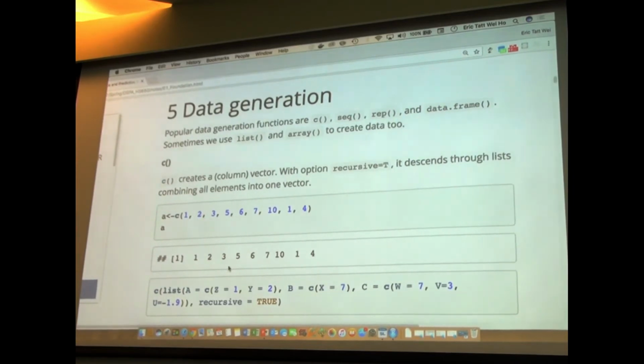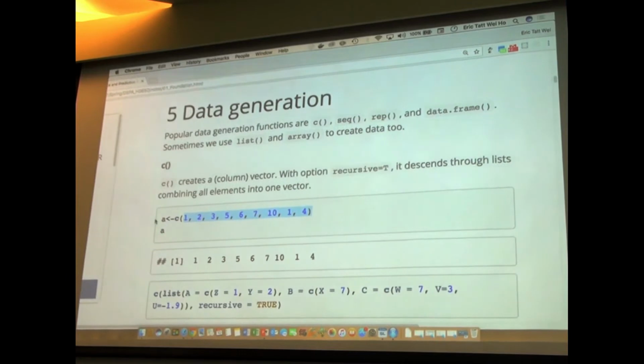So let's go over some of the simple things, like creating a new column vector, which we already saw when we talked about the linear model. C stands for column vectors. Data in R is stored as columns always, and the first index of the column is always 1, not 0 as it is in the C language, for example. So here is where you construct a new column A that has these 10 or so values, and typing in the name of a variable always reports its content.